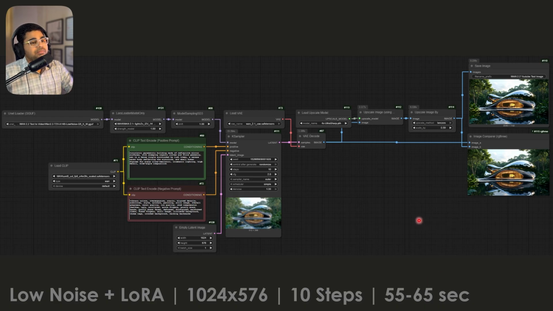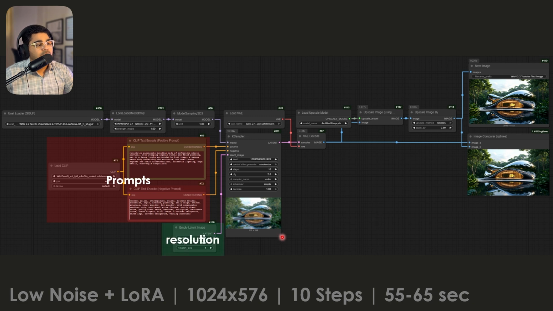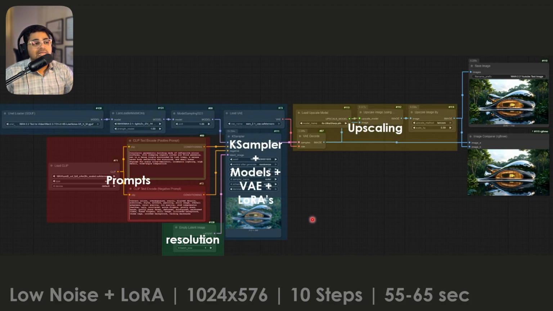And the workflow looks something like this. It's a very simple workflow. So you add your prompts using again a text encoder, because the more elaborate you can be with your prompt, the better result you will get. And then here you will add your resolution. Basically we have one frame and then the size of the image that you want. And here will be your KSampler, model, VAE and LoRAs. And then here at the end, I simply upscaled it quickly using the upscale by model method. And lastly, you get the output.